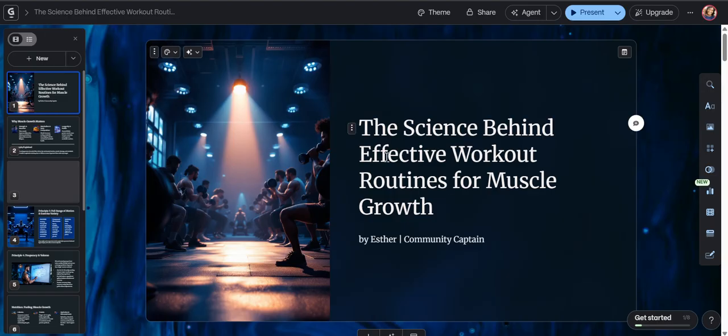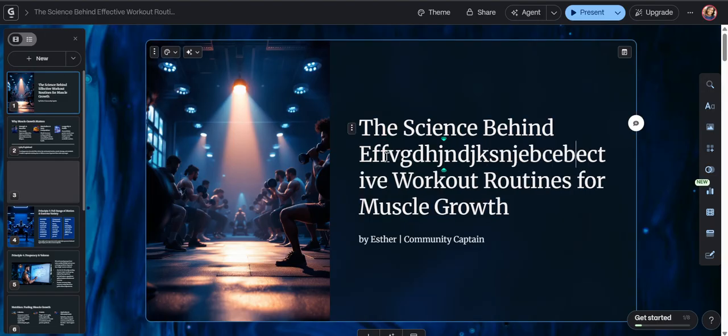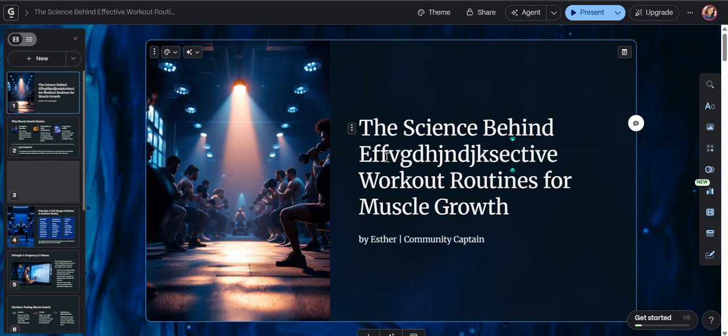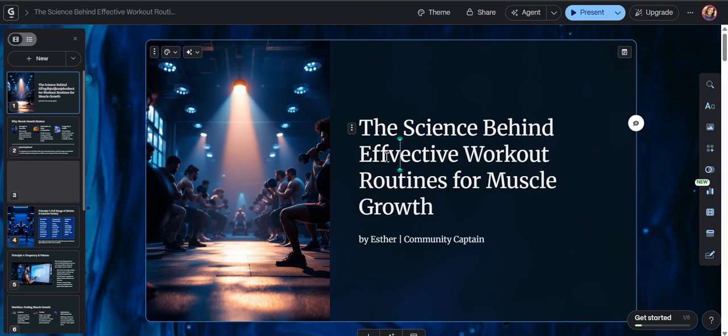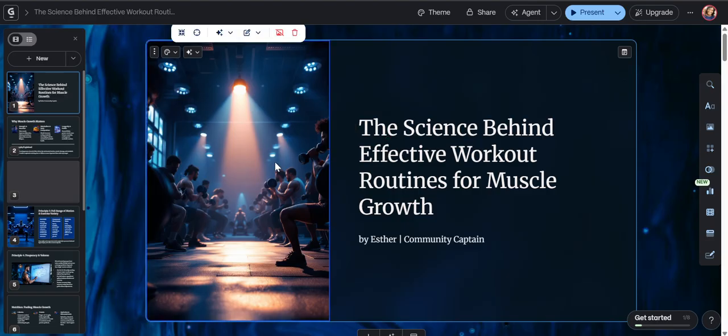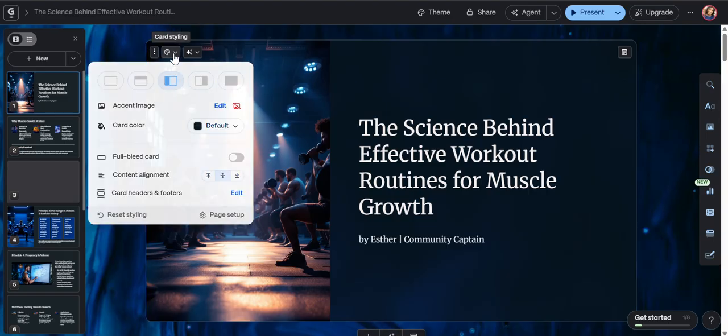And yes, you can change the text. You don't like something, you can always add more. You can change the text, you can change the picture. You can delete it, you can crop it, whatever you want to do. You can enhance the image with an agent. So this is what we have done.